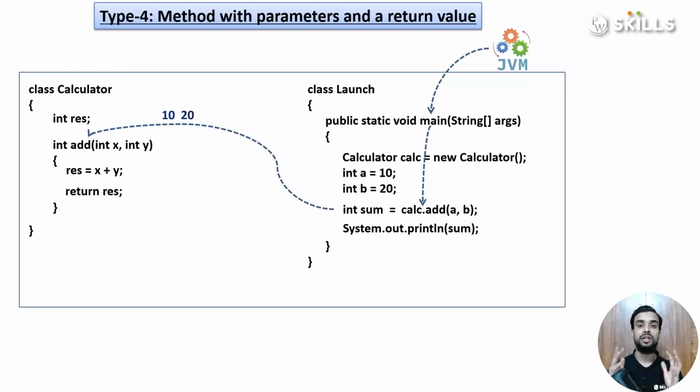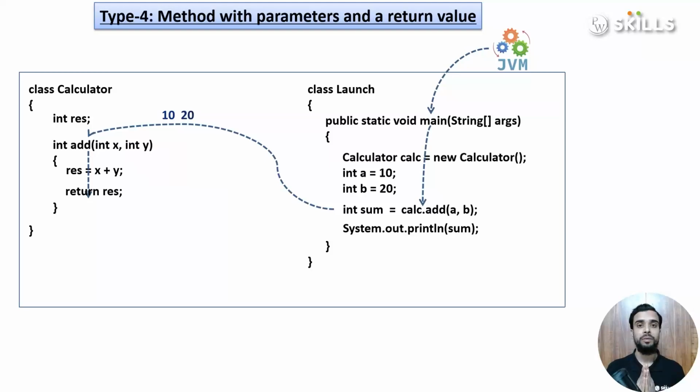Now, once the control reaches the method, the first thing that is going to happen is the parameter variables x and y are going to first collect the integer values, the input, in the same order. That means x would be holding the value 10, y would be holding the value 20. Once the parameters have received the integer values which are being sent as input, the control would immediately enter the body of the method. In the first line, the addition operation has been successfully performed and the result is present within the variable res.